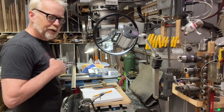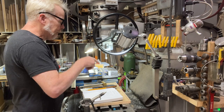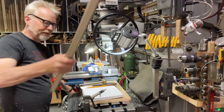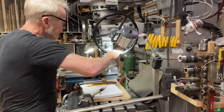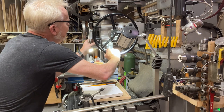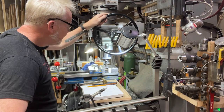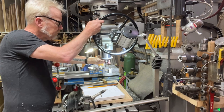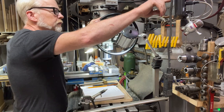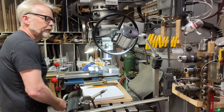Alexa, what is one half of 58? Half of 58 is 29. There it is, 0.29. So what I need to do here is drop this bit into the center and then move it 0.29 in each direction, and I'll have a slot that matches this, in theory. Let's see here. We're going to drop this. Yeah, I like it. Dropping it in the center and going 0.29 in each direction.